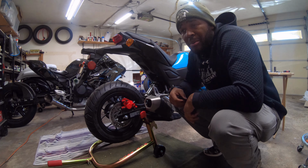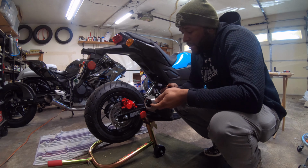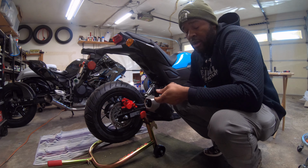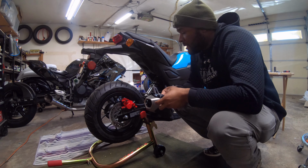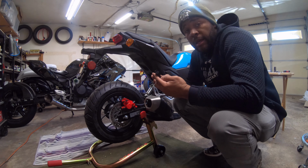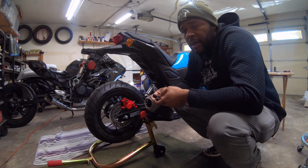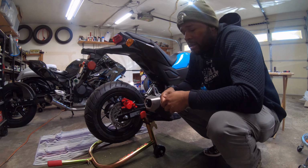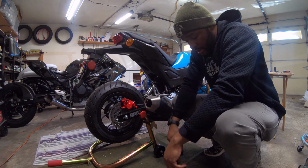It's been about a week now. We had to order the Swingarm extensions because apparently you can't lower the rear with this kit without the rear being extended. So what we're gonna do is get the wheel taken off, get everything taken out, and get it ready for the extension setup. And then once we get all that off, we're gonna get the extensions for the swing arm installed, because it's just extensions, it's not an actual swing arm. So yeah, let's get on it.